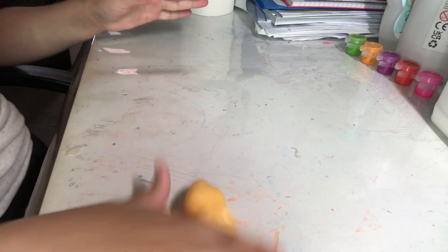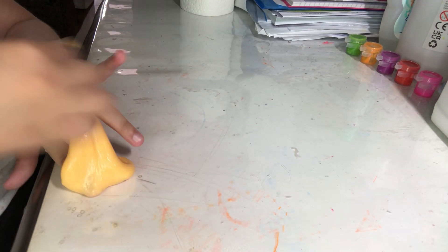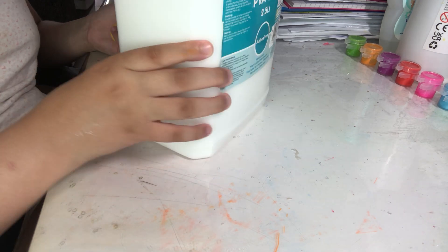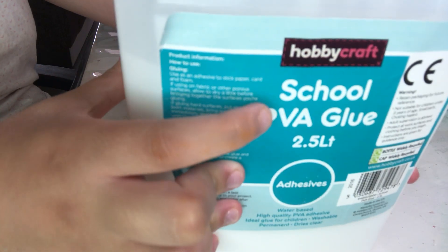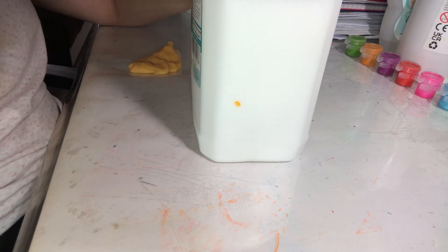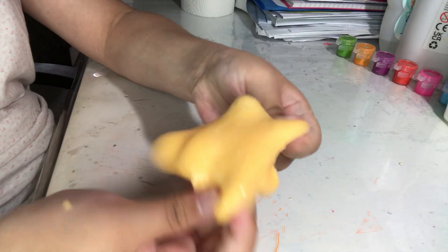I love this gallon of glue. I recommend this school PVA glue because that's the one that actually makes good slime — the craft glue just makes it soupy. I definitely recommend the blue one. I don't know if you guys can see but it says on the scroll right there — it's probably backwards for you guys. I'm just going to close it because I always leave it open.